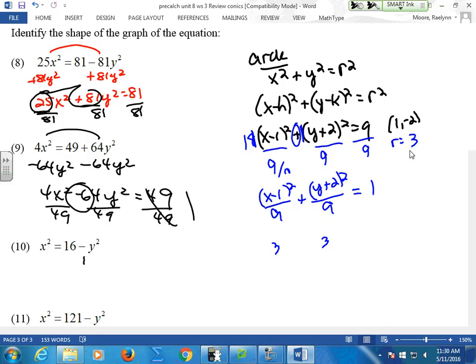This guy, I'm going to add y squared to both sides. So I get x squared plus y squared equals 16. So this could be a circle or an ellipse. Which one is it? A circle. Wait, look, what's the difference between a circle and an ellipse? The coefficients. What are these coefficients? They're both 1. Are they always 1 if it's a circle? No, we could start like this.